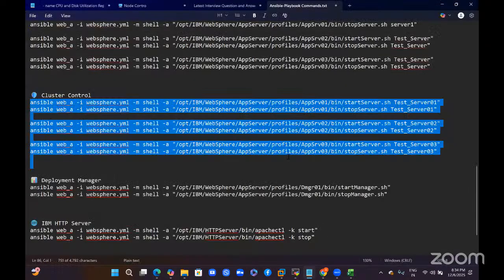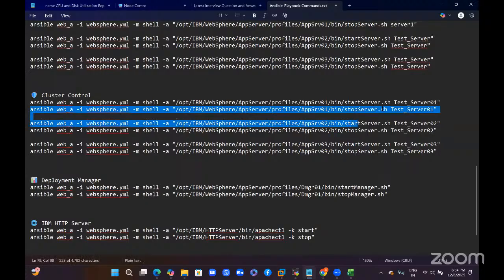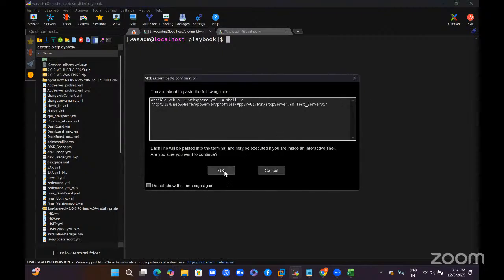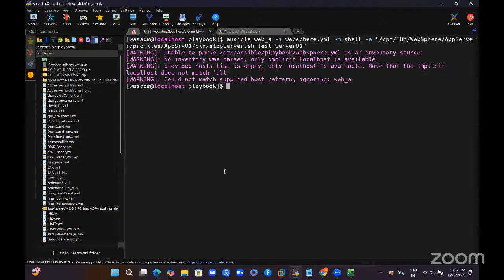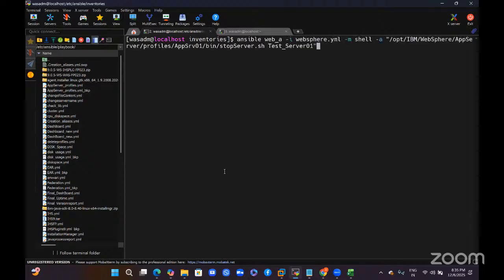You go to the inventory file and run the command where you need to execute the commands.